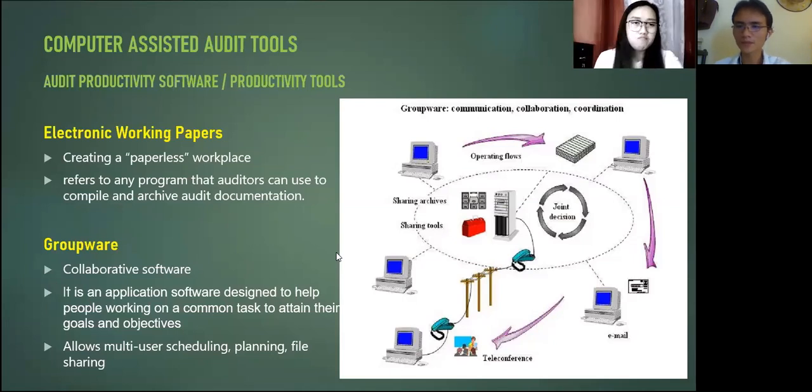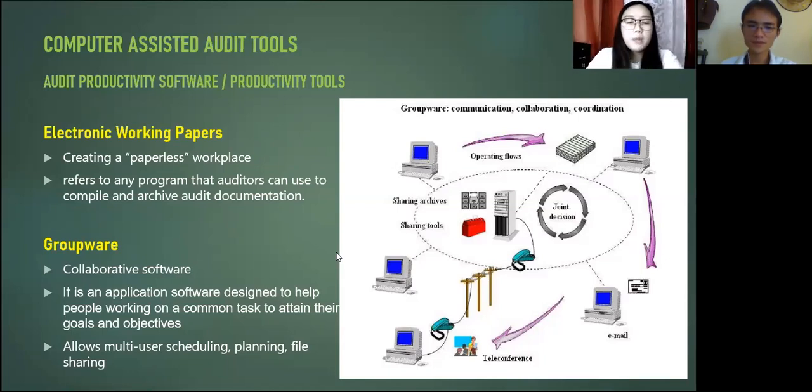This audit work is created using familiar tools like Word documents and Excel spreadsheets, as well as scanned PDFs, resulting in a paperless workplace.